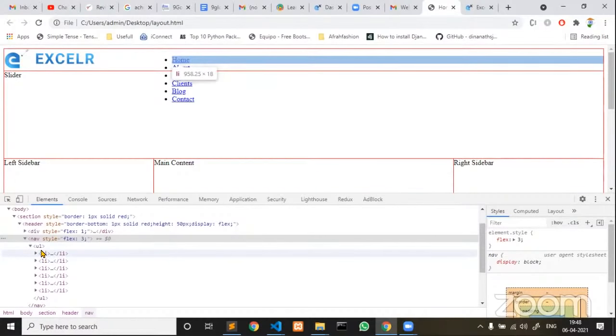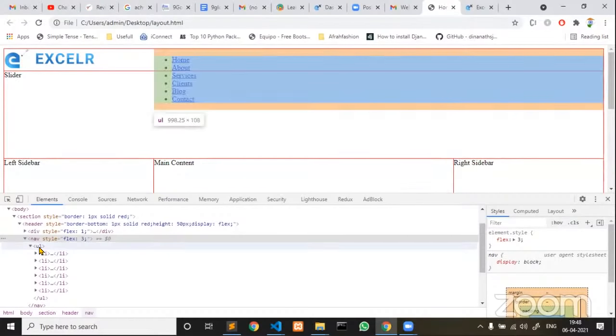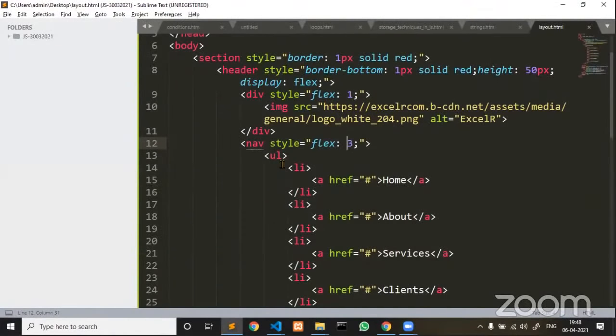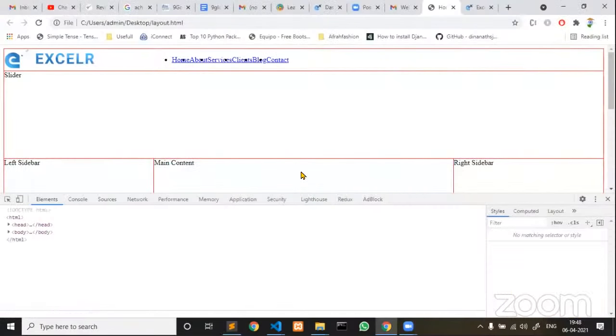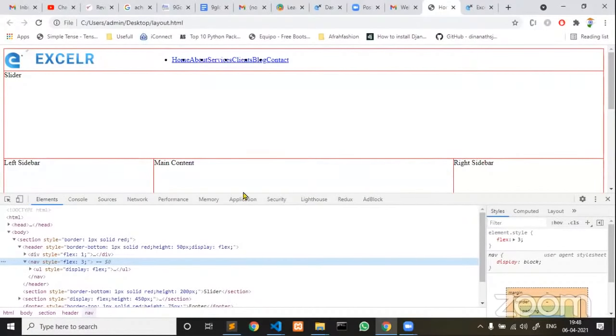If that is the case, again you must select the parent of those block level elements. Same formula I am going to use. In the style, I am making display flex. If I make my parent a flexible parent, ultimately all the children will turn into inline. Go back and reload it. You will get to know all the LIs turned into inline now.